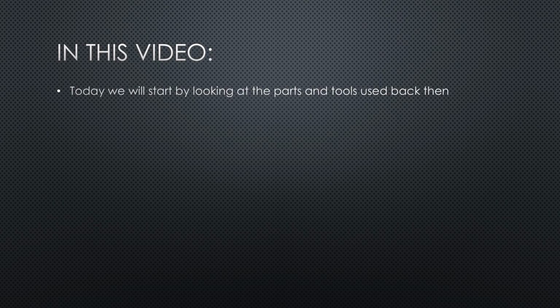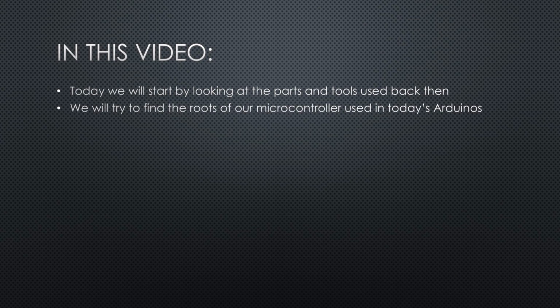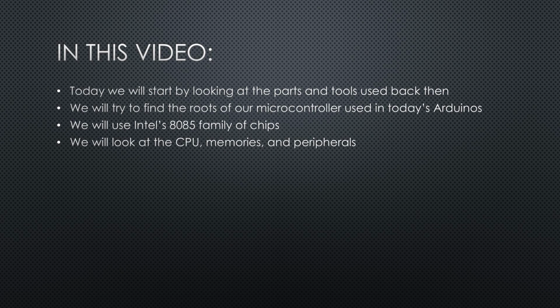Today we will start by looking at the different parts and tools used back then. We will try to find the roots of our microcontrollers used in the Arduinos. We will use Intel's 8085 family of chips. We will look at the different parts like CPU, different types of memory and peripherals. We will work with EPROMs, which is very old-fashioned.